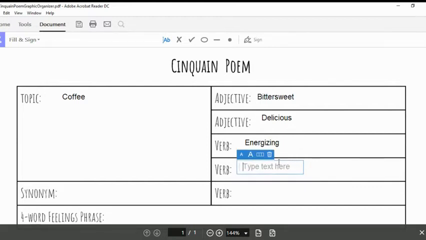We're going to do, what are some other things that coffee does that's amazing? Mind-blowing and warming. It warms you up, right? So good. Synonym for coffee is a latte.